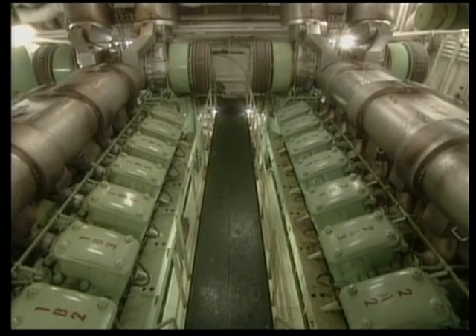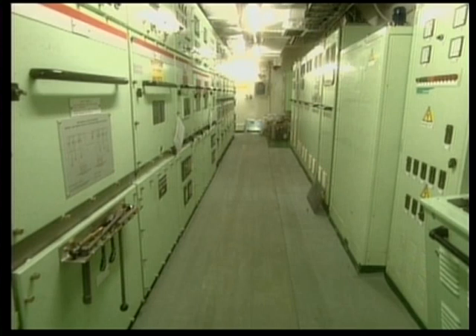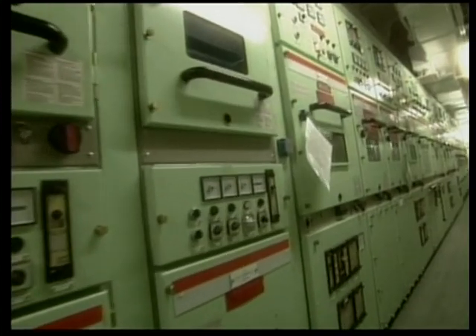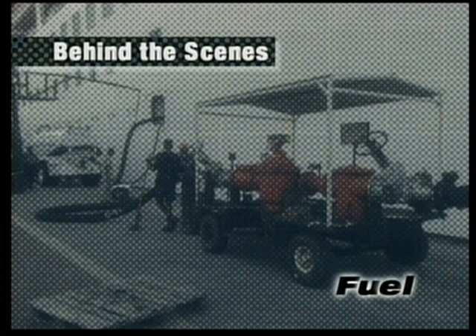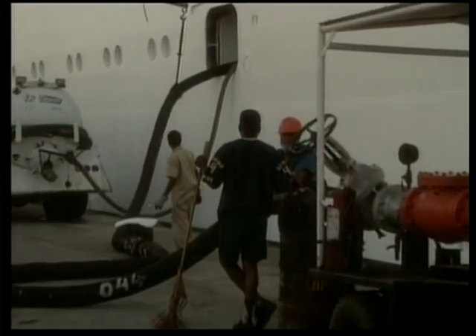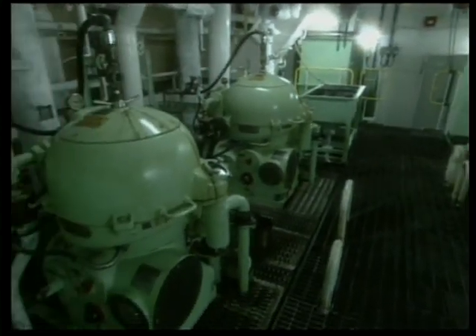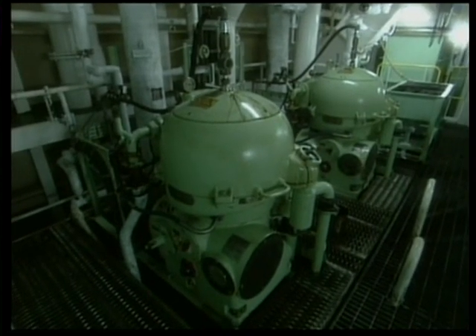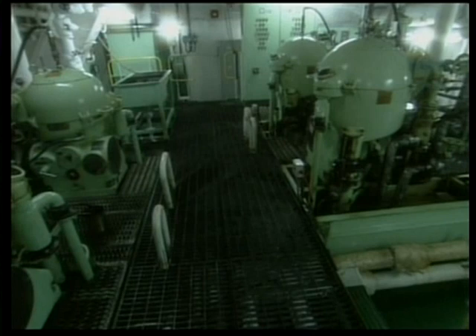Each engine runs at a constant speed of 514 RPM and weighs over 175 tons. Electrical power generated by these engines is transmitted to the ship's switchboards, which power the ship's main propulsion systems and all the other machinery needed to keep the ship running smoothly. Fuel for the ship's diesel engines in the form of heavy oil is usually loaded aboard in one of our major ports. Once on board, the oil is subjected to a series of tests to ensure quality. In the fuel and lubrication oil purification room, purifiers remove water and impurities. From here, the fuel is passed through a series of heaters to raise its temperature to over 275 degrees Fahrenheit for use in the main engines.